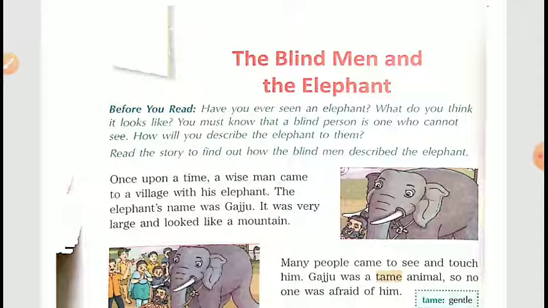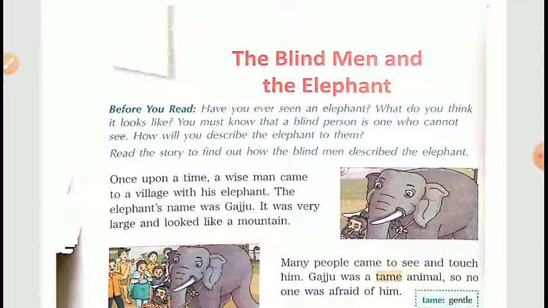An elephant, everybody, I'm sure, must have seen an elephant. If you haven't seen an elephant till now, you can always use the internet. If you type elephant on Google, a picture will come and you'll be able to see an elephant. Now, children, I'm sure everybody is familiar with an elephant. You must have seen an elephant.